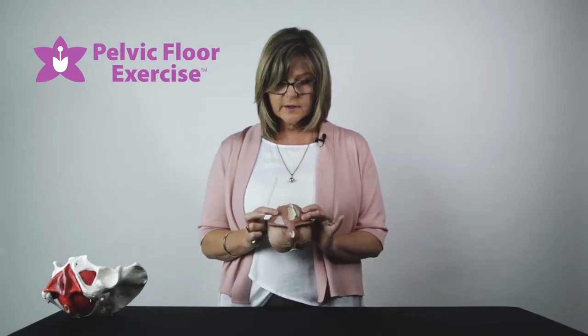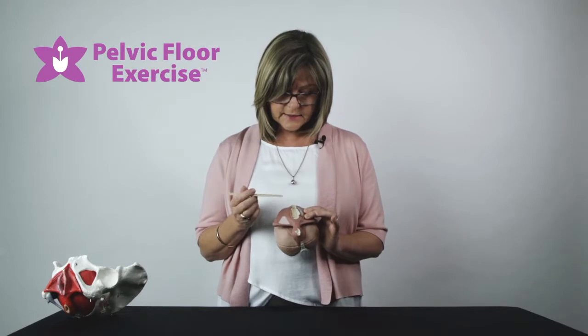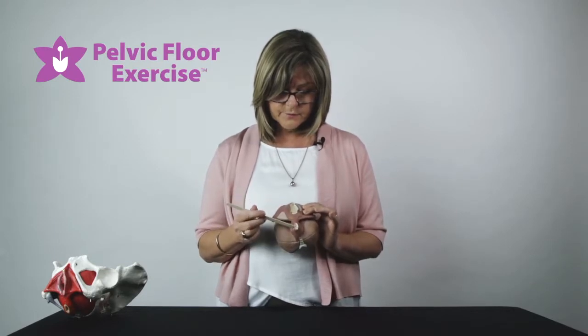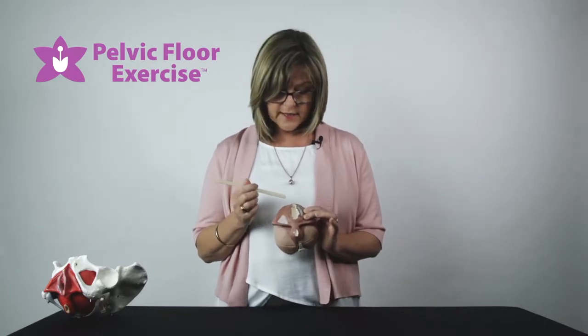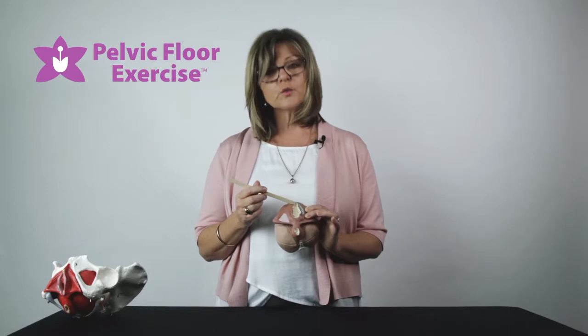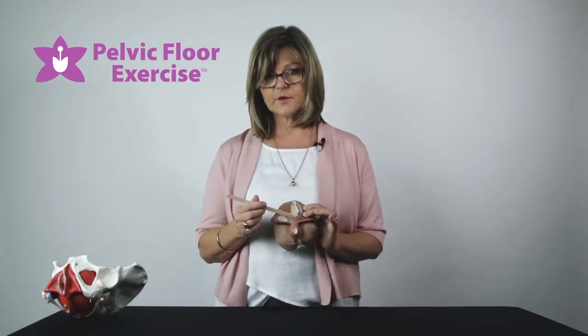If we have a little look at the pelvic floor with your patient, what we're measuring is the perineal body, which goes from the posterior fourchette to the middle of the anus, and we're looking at the genital hiatus, which goes from the urethra to the posterior fourchette. We then add those measurements together.